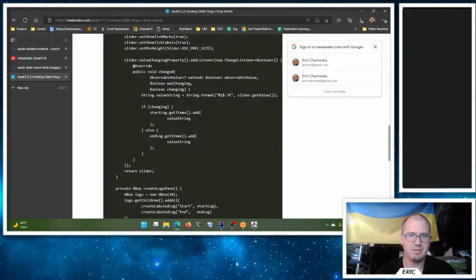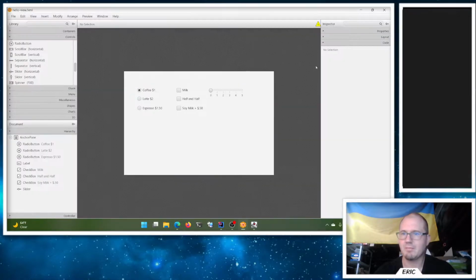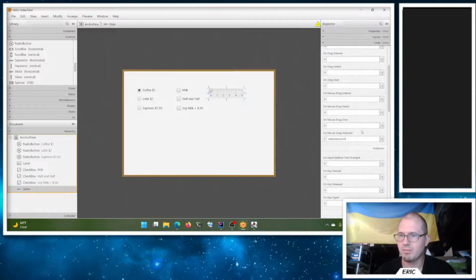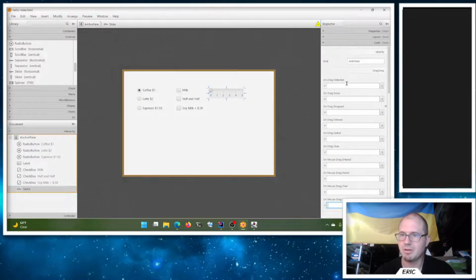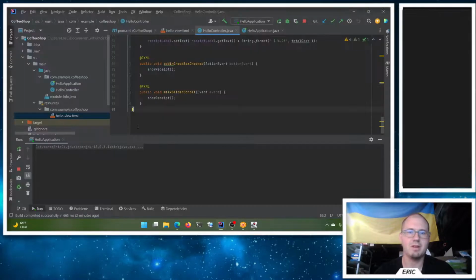No. Okay, so that's going to be obnoxious here. Not doing what we want it to do. That's a bummer. Okay, I was excited for the slider. I had this working before. Maybe I just am on the wrong one here. Let's do, because on drag detected was working, right? But just not quite what we wanted. Well, maybe on drag exit. Did we try drag exit? I think we tried drag exit, didn't we?